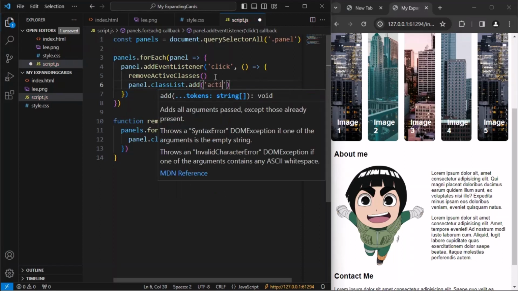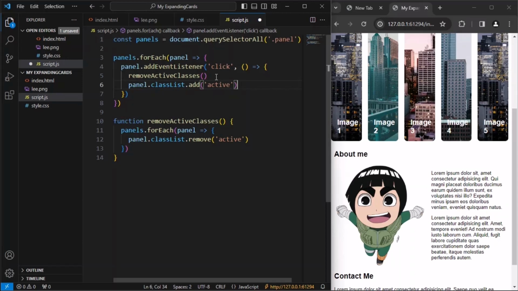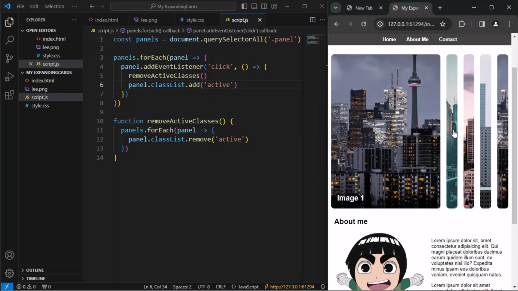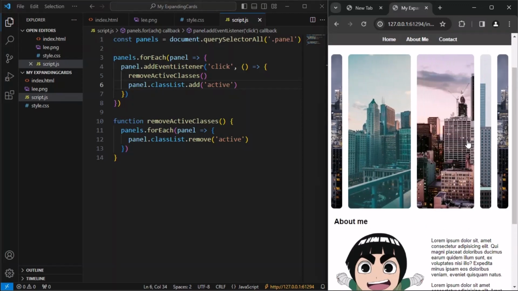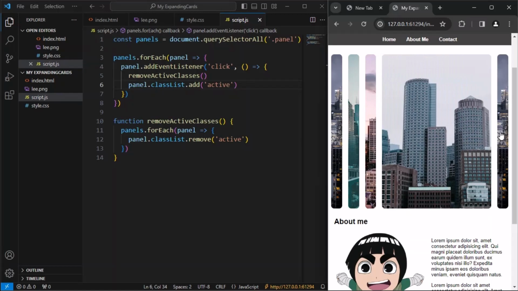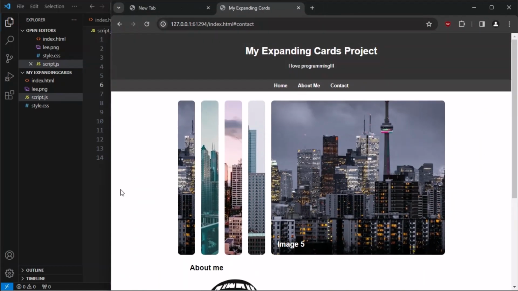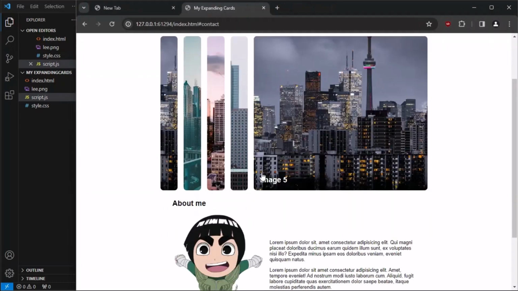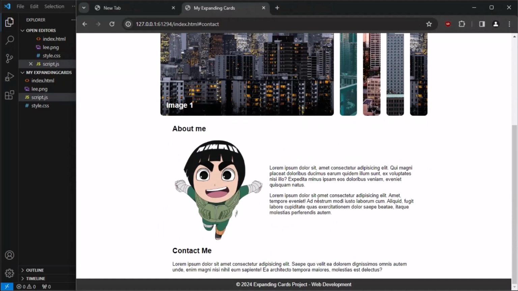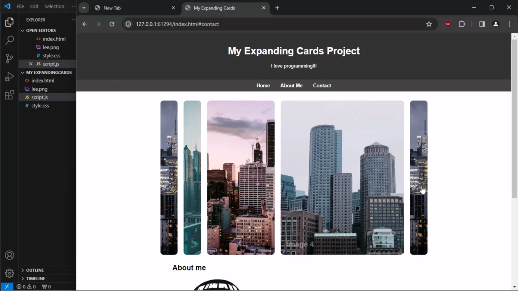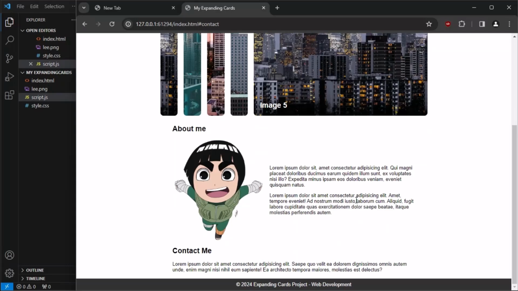When a card is clicked, the removeActiveClasses function is called to remove the active class from all cards. The clicked card is then given the active class, triggering the expansion effect, like what you see in this example or in this video. As you can see here, when you click it, it will trigger the expansion effect.